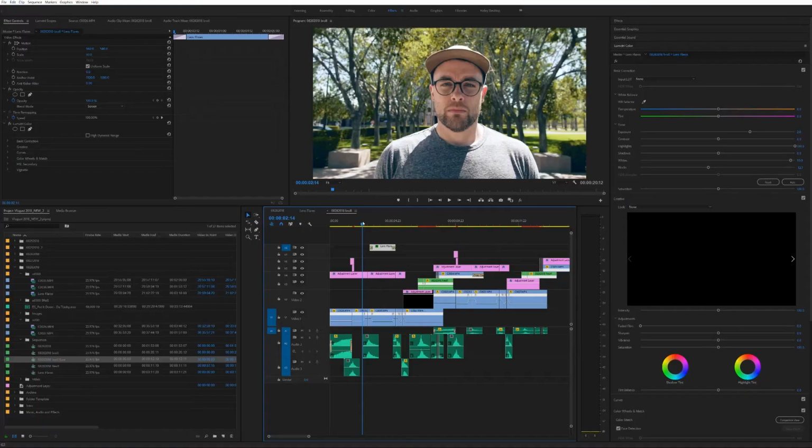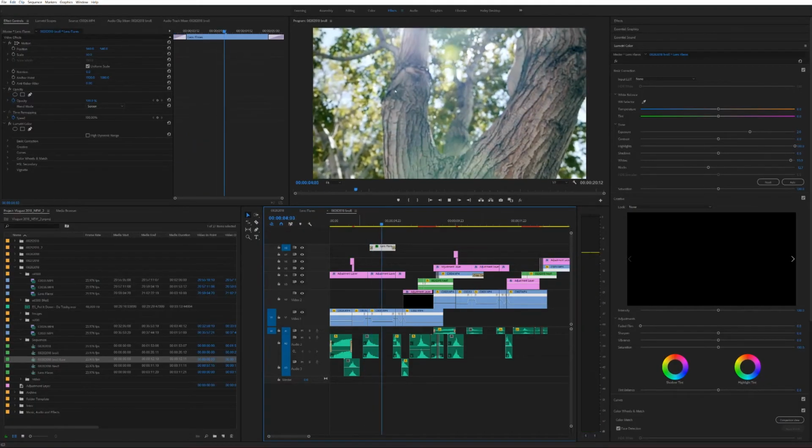For example, here's another lens flare that I found that kind of mimics the sun shining through the trees. Check it out. There you go, see that? So now what I want to do is play the B-roll sequence back to back, first without any lens flare and then with the lens flare added in, so that you can see what kind of a difference the lens flare makes in the final clip.